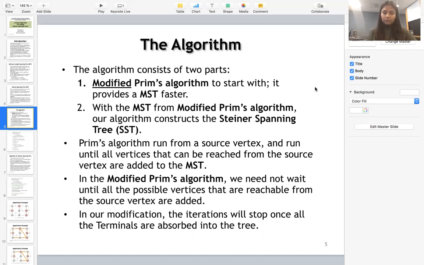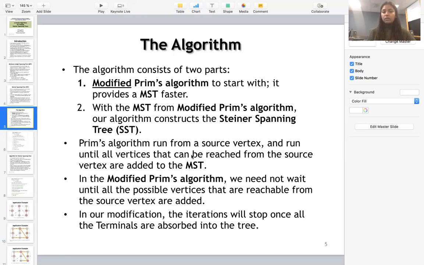Now the algorithm. The algorithm we propose consists of two parts. First is the modified Prim's algorithm, which will be explained later. The second part is that on the modified Prim's algorithm, we construct a Steiner spanning tree. So what is Prim's algorithm?